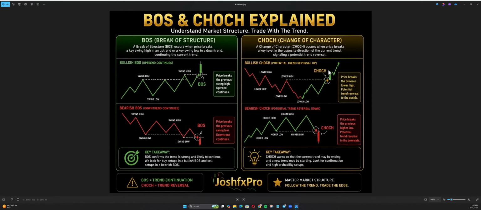So the downtrend is a character, and the uptrend is also a character, right? The difference is that the character of a downtrend is going down, and the character of an uptrend is going up. So when the market takes out the last high of that downtrend, that point is called your change of character. And remember, a candlestick body has to close above that high point.